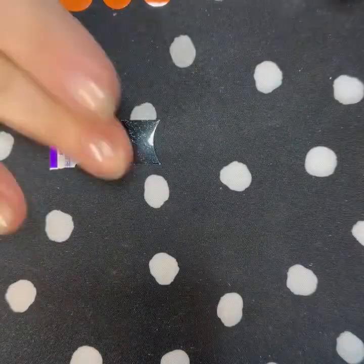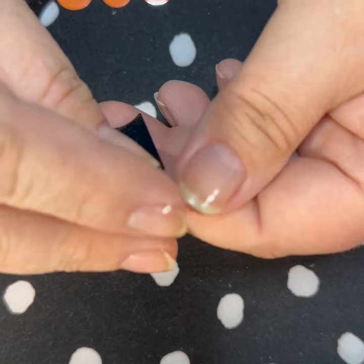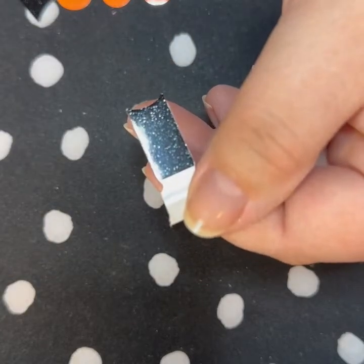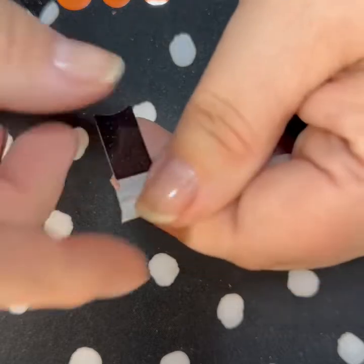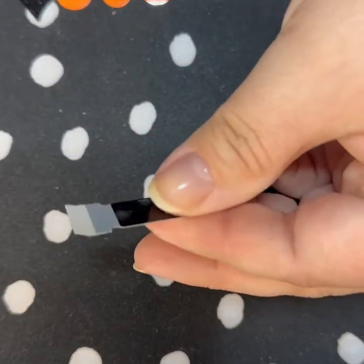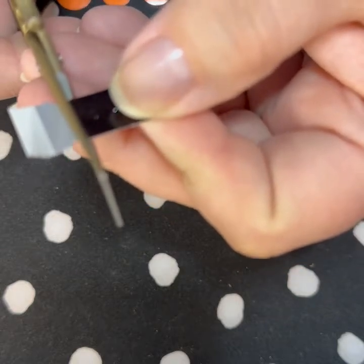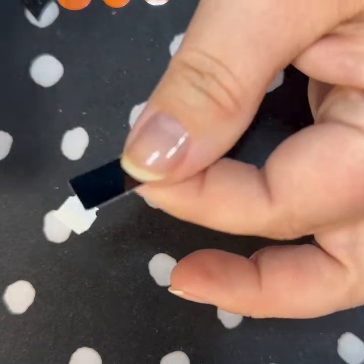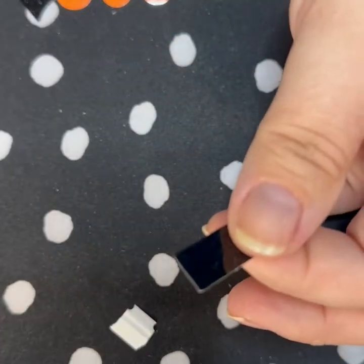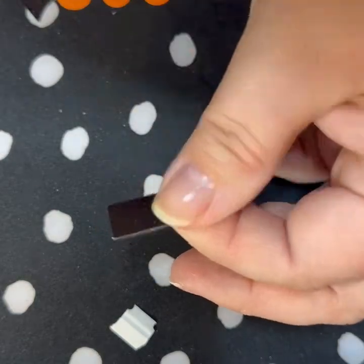Okay, so we'll take the pinky here, and you always take off the plastic before you do anything, or else you're going to be stuck forever trying to get that off. If you don't, it may not come off if you don't take it off before you do anything to it. So I'm going to just cut off the tab at the end, and then I think I might need a sticky. Let's see here.